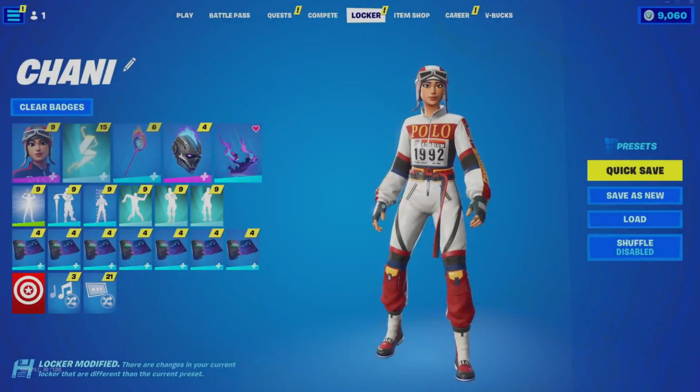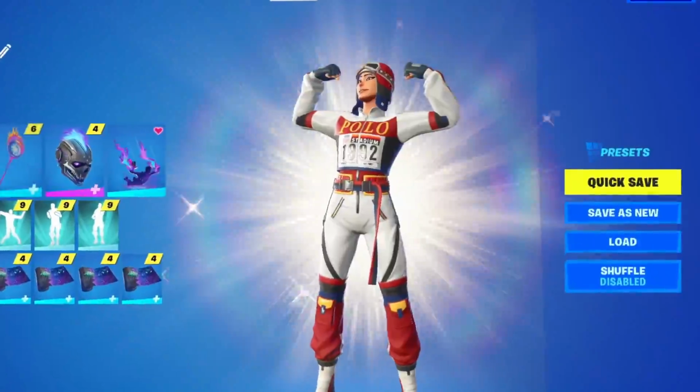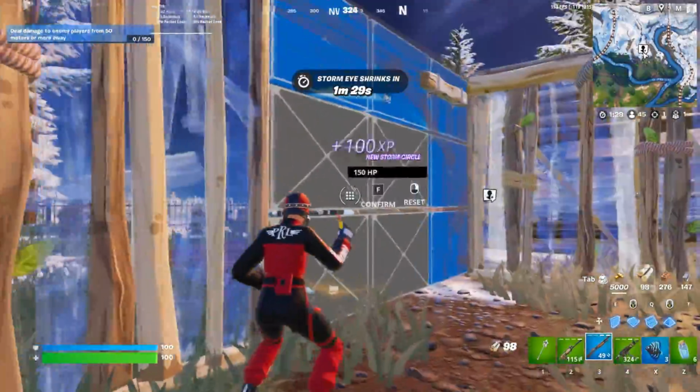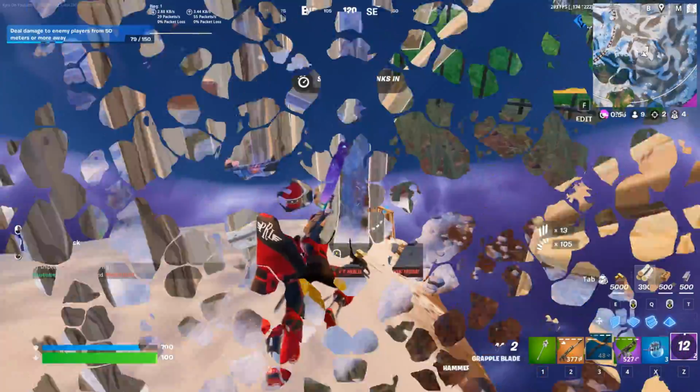Another skin though that was added to Fortnite around the same time was the Polo Prodigy. This is actually a crossover skin with the Ralph Lauren clothing brand. They did this really well. We've had a few other clothing brands collab with Fortnite, but this did it in a much better way, and to the point where this looks so clean. It dropped off a lot.